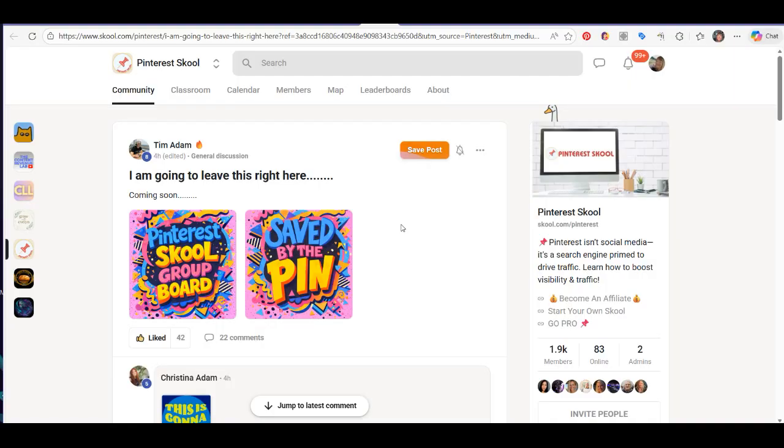It's super simple. You're making images anyway. You may as well let other people pin what you've got going on. And if we can get some momentum behind this, it could be huge for the Skool platform altogether, for communities, and it's a great way to be able to share affiliate links in different ways.